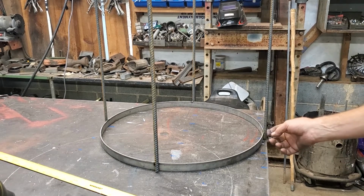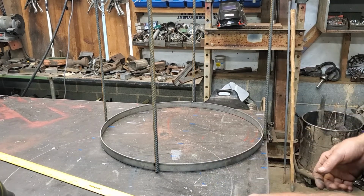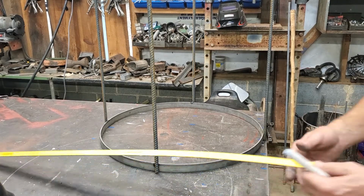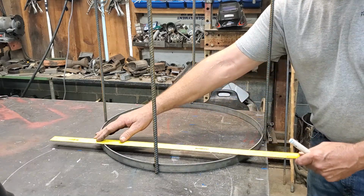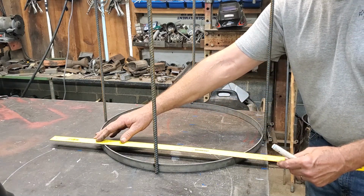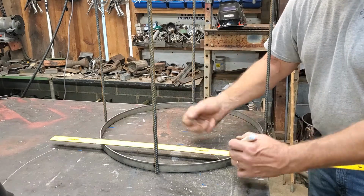They're still just tacked together. They came out fairly straight. Again, I've been doing this long enough. I got a pretty good eye. I'm gonna show you how I get the bottom floor or the grate put on this. I'll mark a couple of these and then get to the rebar cutting.